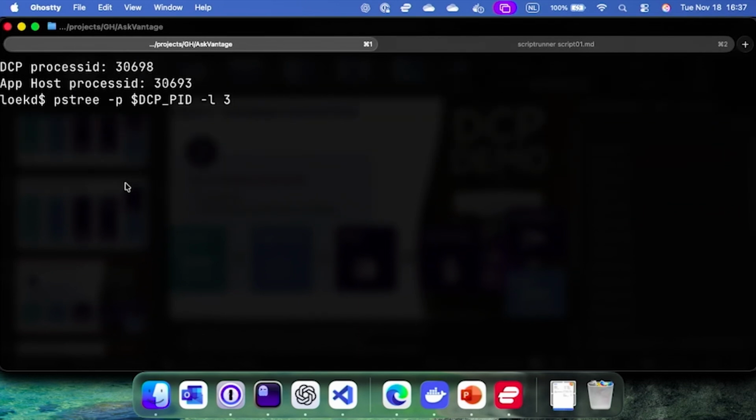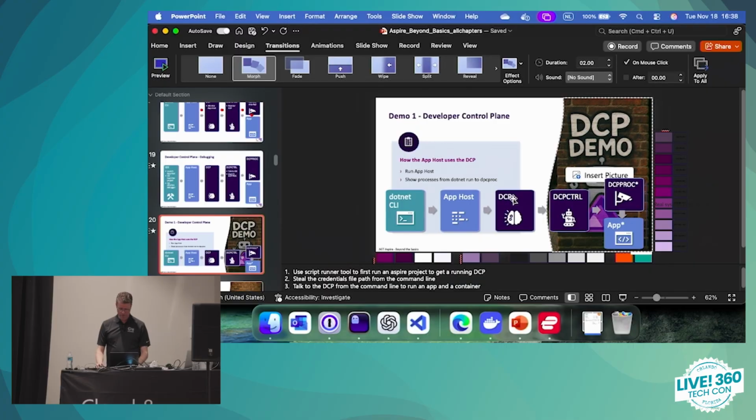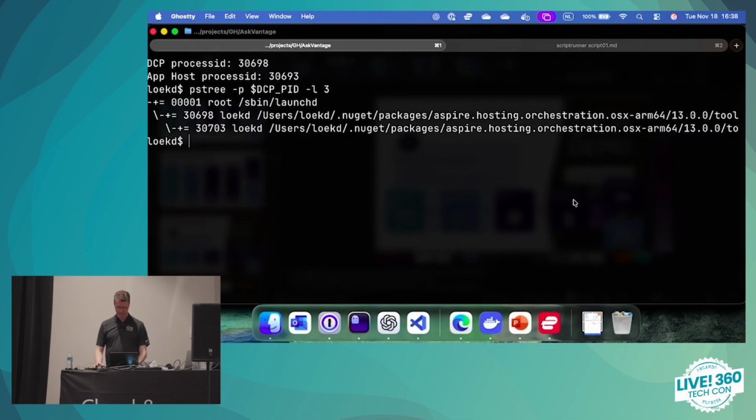And now I have two process IDs, and I can use the DCP process to find out which processes were started by the DCP. So we saw the .NET process, the app host process, the DCP process, and now we are investigating which processes were run by the DCP, which should be the control. So let's see if that's true.